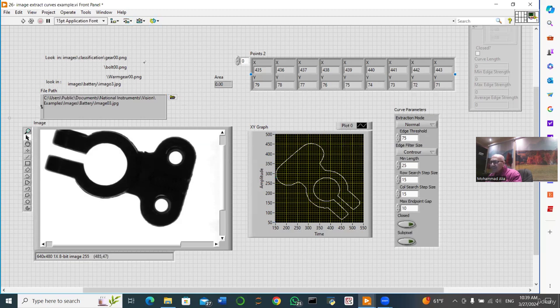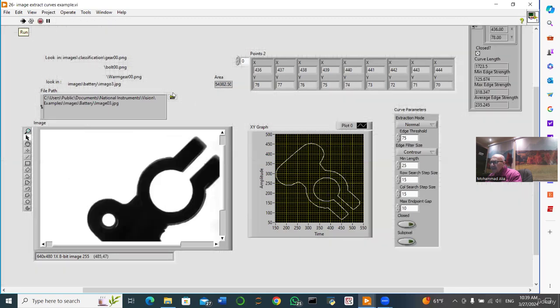So when I run, the area now is 0. If I run the program, I get the area in pixels, which is 54,382 pixels and a half, which represents the areas enclosed within this contour.